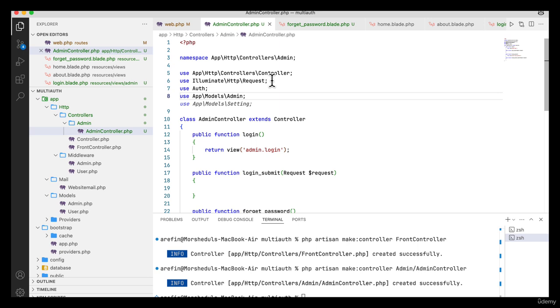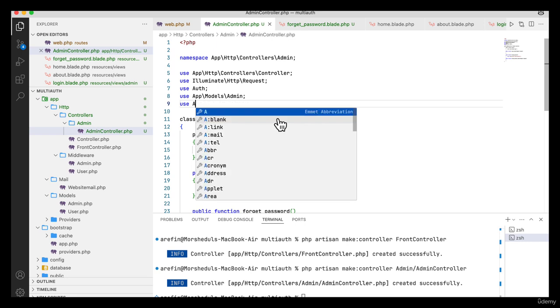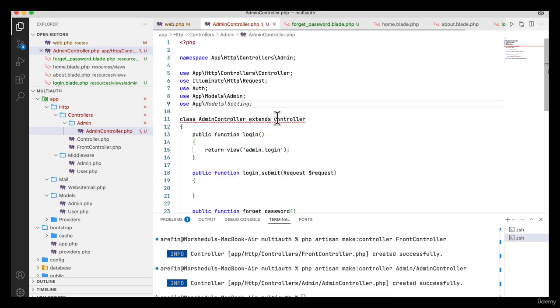And I create the website mail, so it is important because in the admin controller I will make the operation for the forget password, so an email will be sent. So here I will call app, then mail, and then I will write website mail. Okay, because in the app you see there is a mail and this is my website mail, so this is important in my case.